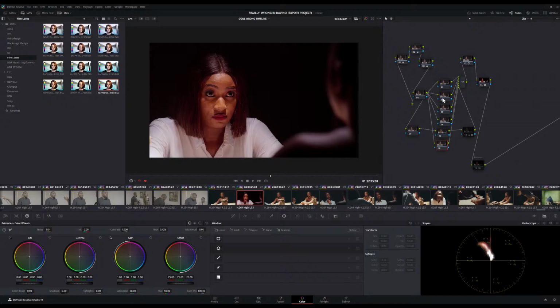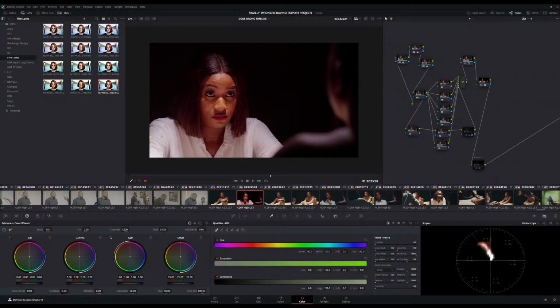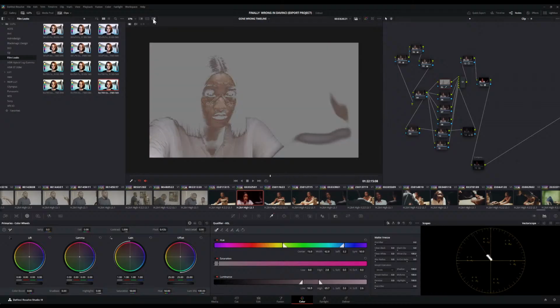So the next thing we're going to do now is we're going to work on the whites. This is much easier because we are not dealing with any background, just black.